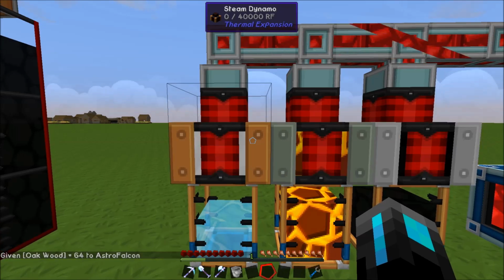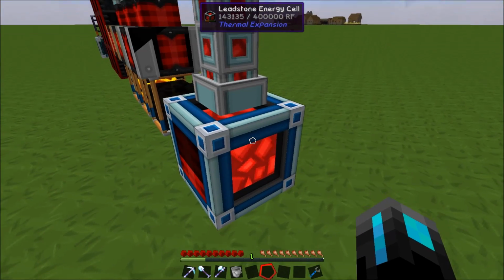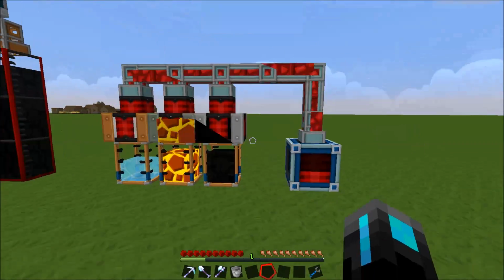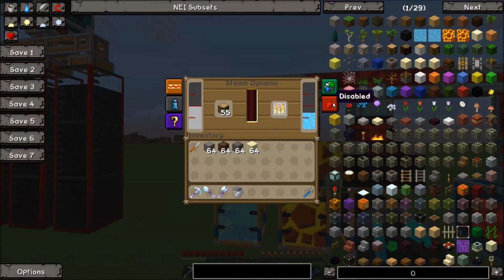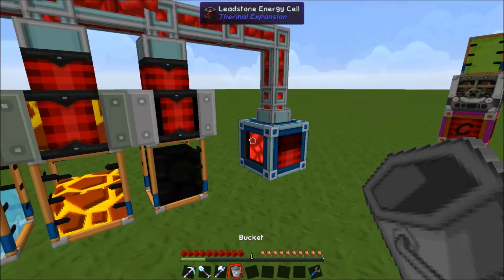I used to use just Mekanism for RF. This seems to have changed a bit. So anyway, this is a storage unit, a Leadstone energy cell, and these conduits are basically wires, so it'll connect up. I started with IC2, and those are the sort of power mods that I'm used to, and it's quite similar, so I didn't have too much trouble learning this one.